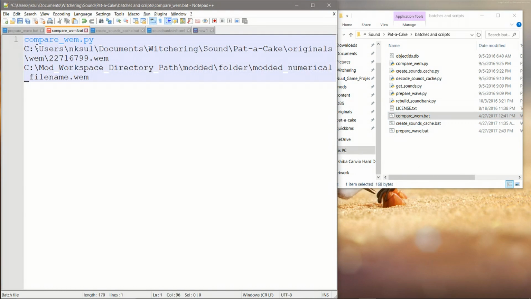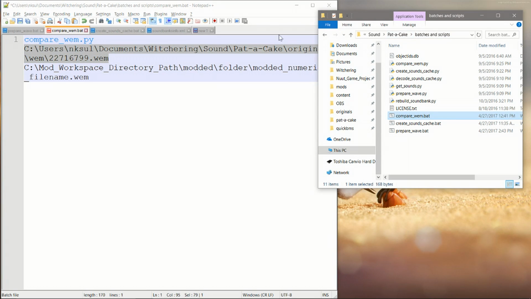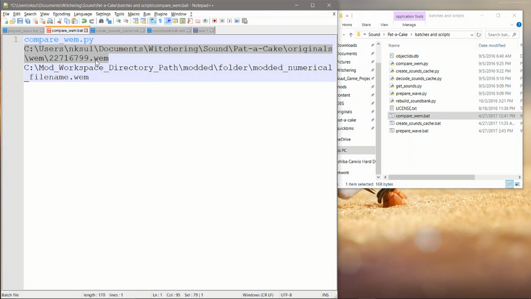Open that with Notepad. First thing you need to write is compare underscore WEM dot py and then a space. And this first chunk is going to point you to the original WEM file, right?